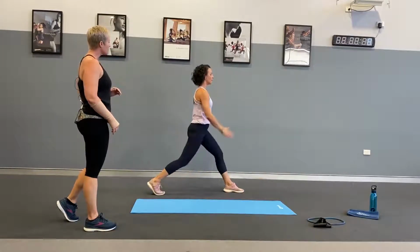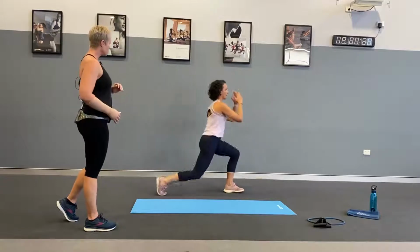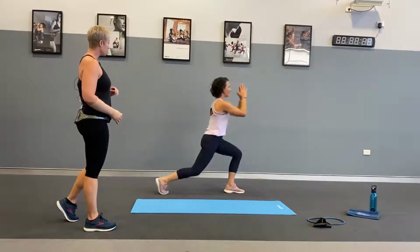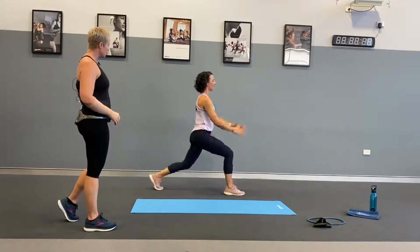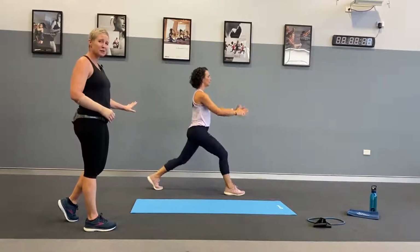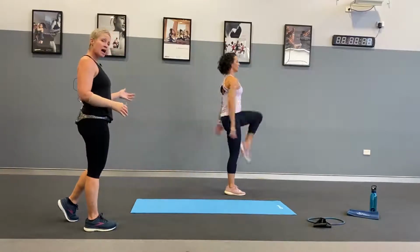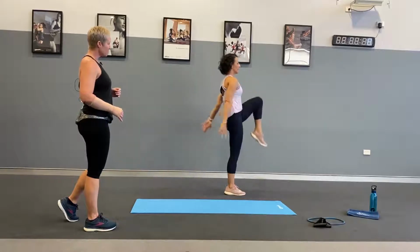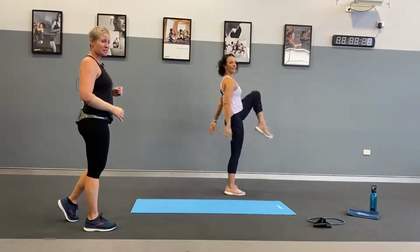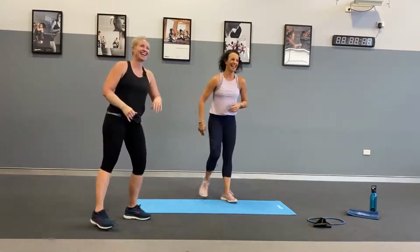Cool. Now if you want to add a little extra, lift the knee as you come up. So drop, lift, good. So set up first. So on the spot, so remember you can absolutely stay on the spot. You don't have to add the knee lift. But if you want to, half on the spot, half with a knee lift now. Maybe knee lift like it's school holidays and your kids are standing in front of you. Little bit of power to that knee.